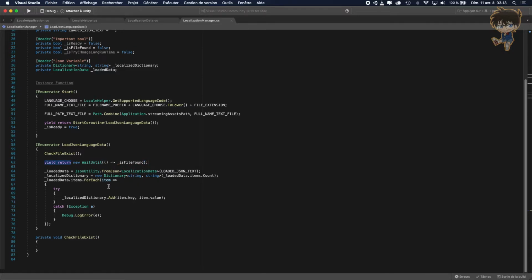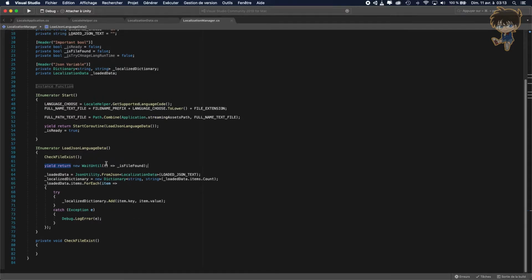So right now, if I sum up everything, we enter the start function, we attribute our path, the name, and the language chosen, etc. We start the coroutine, and the flag is not going to true until this coroutine ends.